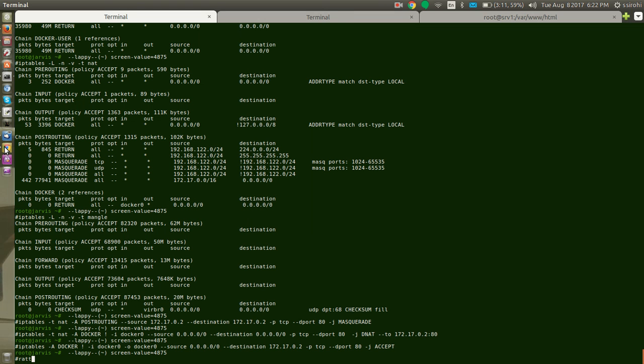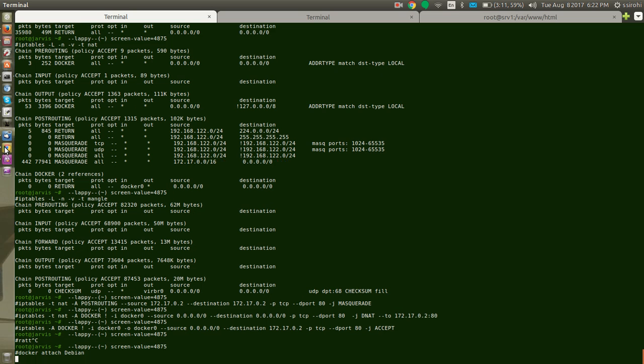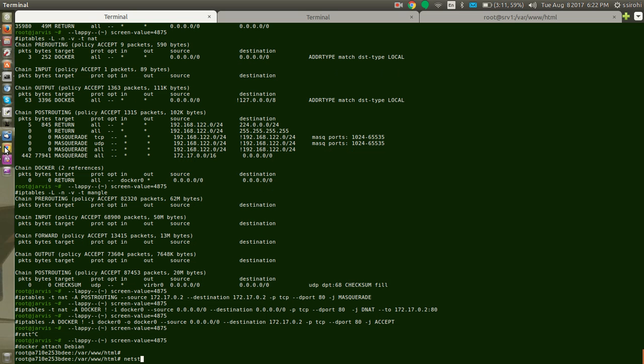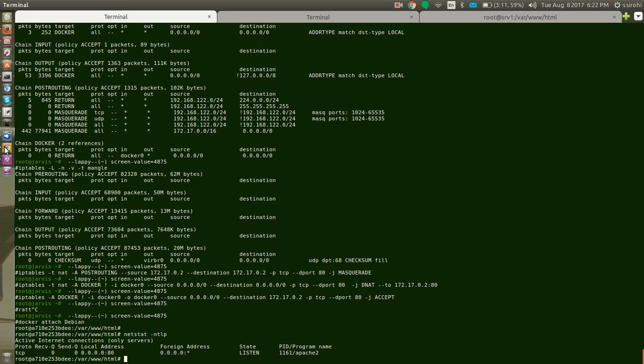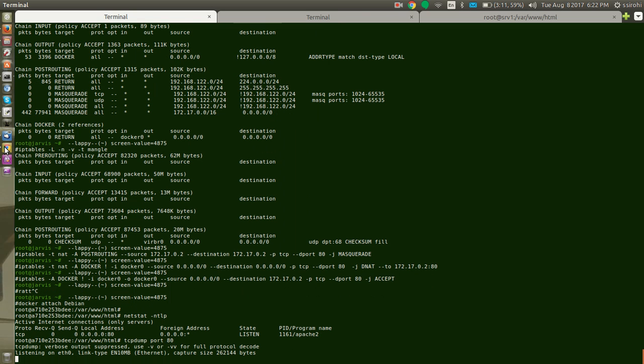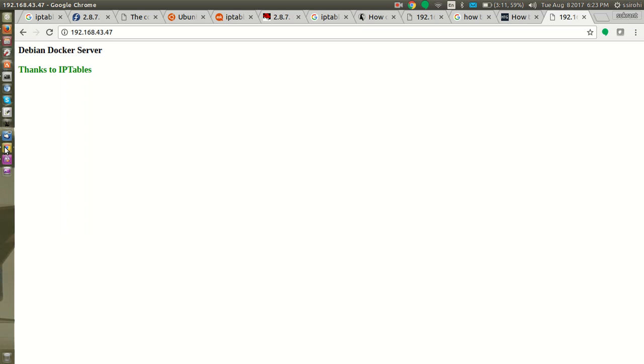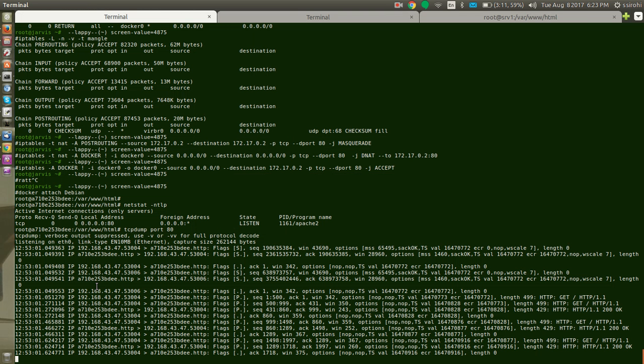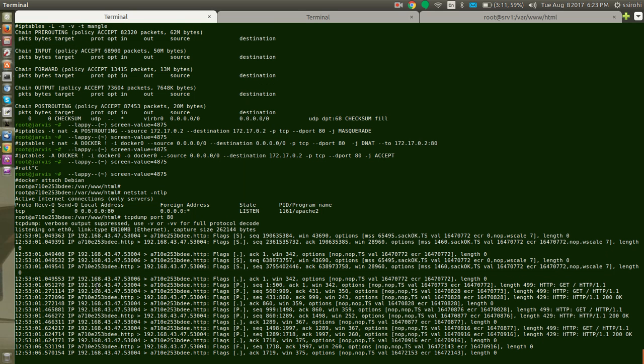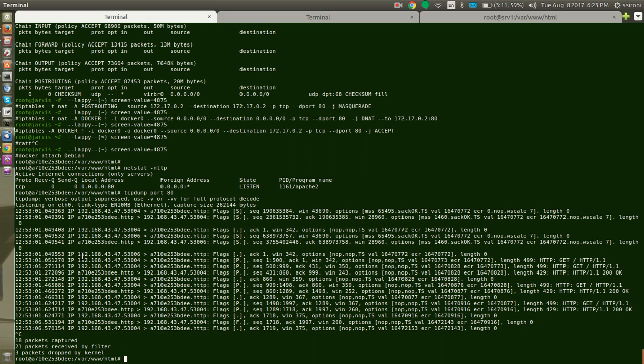Okay, so we can see the 80 port is running, and if any request comes from here, so see the network is coming over here as well. We can collect it from tcpdump, and we can see this is a container, and the data is coming from this host. This is the host machine IP address, and this is the Docker host towards the HTTP.